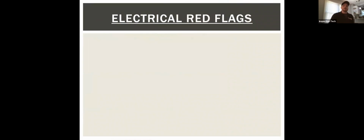And then sliding off that, we're just going to talk real quick about electrical red flags. Just a couple of real quick things that we look for. The first one is panel stuff, and the second one is outlets. First, the outlets: ungrounded outlets, reverse polarity outlets, outlets without GFCIs. That's the first thing outlet-wise that we see in a basement. We want to make sure that we have GFCIs in unfinished spaces, grounded outlets in finished spaces, GFCIs within 6 feet of water, and dedicated grounded outlets for sump pumps and for appliances.